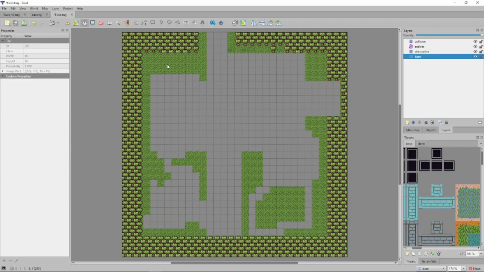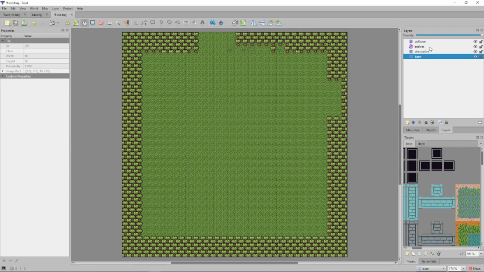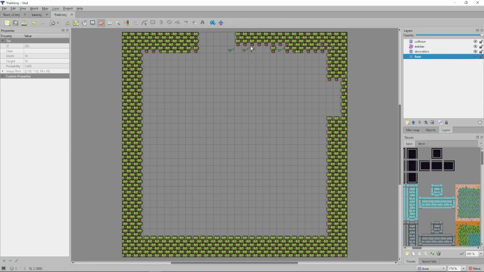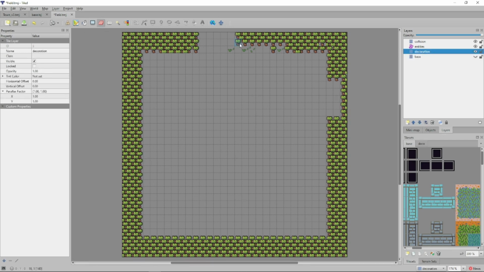Oh, there we go. And we missed a couple of our little decoration layer. Now, we want to create a template to make this a little easier to create new maps next time.